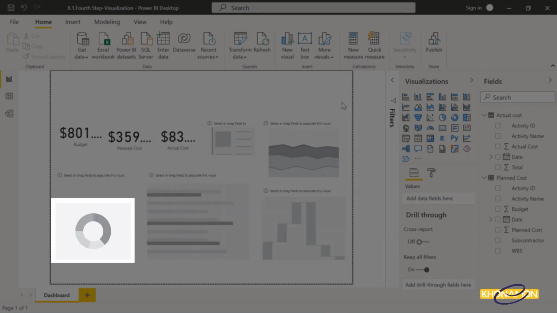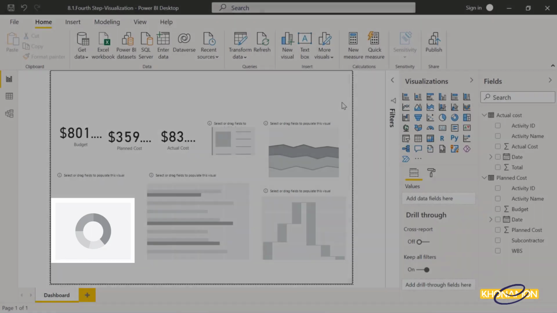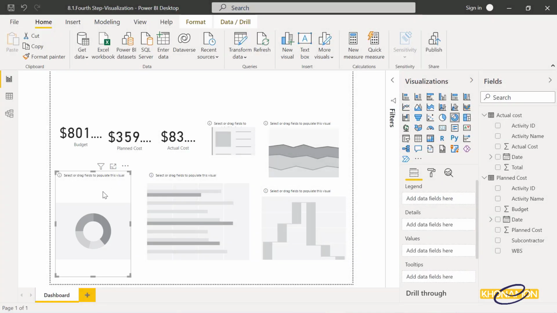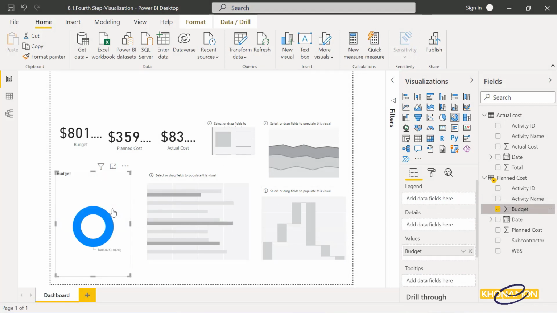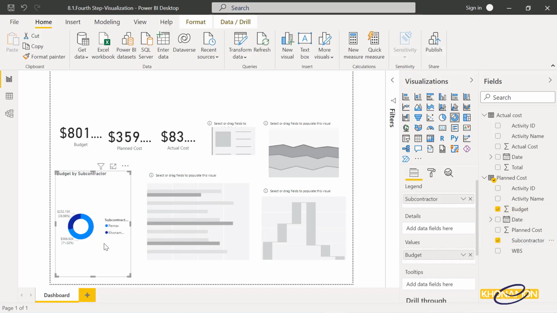Now the donut chart. It is budget according to the subcontractors. So I select it, drag budget into the chart, and again drag subcontractors into it. It is automatically set into the chart. Most of the time, automatic does its job perfectly.